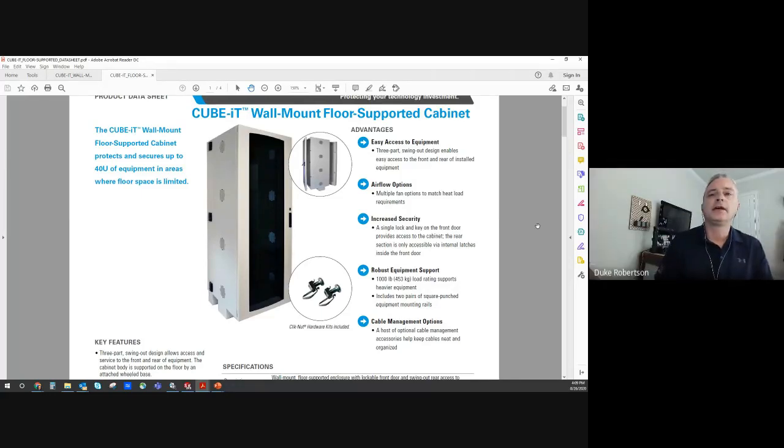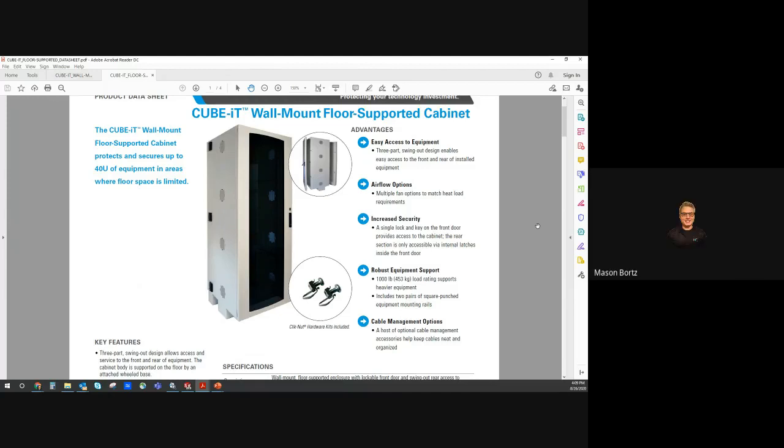I'm curious, how long ago did you check pricing on ClickNet? Because we did lower the price substantially, not too terribly long ago. I think about a month ago I did. I just take the website price and then minus 30%, 35%, and that's typically the price I'm getting from Graybar. I plugged that in, and it didn't make a lot of sense, so that's why we went the Middle Atlantic route. But I like the click nuts a heck of a lot more.